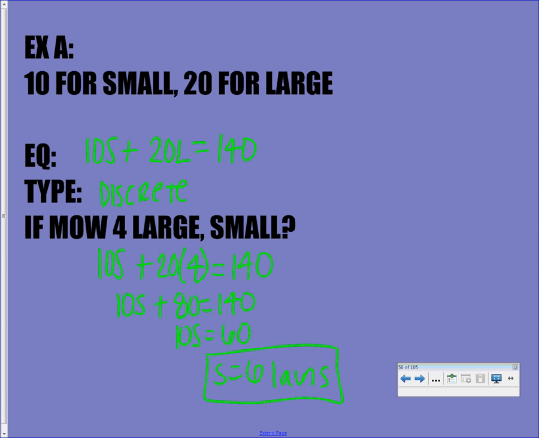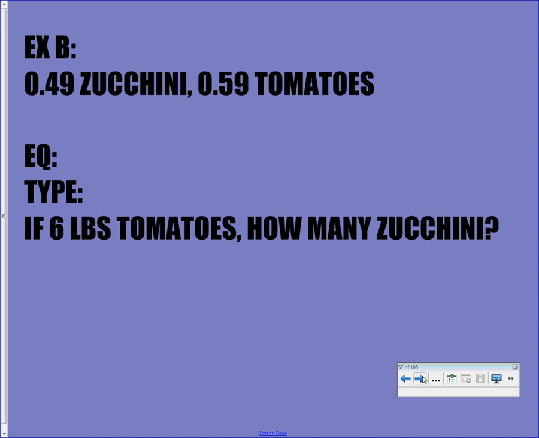Okay, hopefully pretty straightforward. Example B is talking about zucchini selling for 49 cents a pound and tomatoes selling for 59 cents a pound. And together, in total, you spent $5.99 on vegetables. So the equation here, we'll talk about my 0.49 for my zucchinis plus 0.59 for my tomatoes would equal $5.99. Okay, so Z and T are talking about the number of pounds, but because I'm talking about 49 cents for a pound or 59 cents equaling $5.99, this is going to be a continuous graph because we're going to have fractional answers here because it costs a fraction of a dollar to buy each kind.